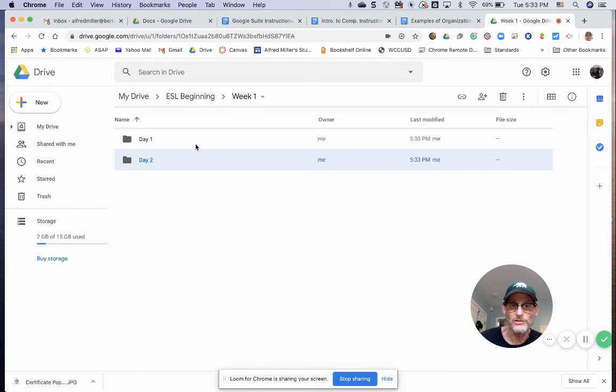Because remember, the point of this is you have the option of sharing the entire class folder with the students or sharing individual week folders whenever you want. But ideally, you'd likely share your overall class folder with your students to give them access to all the materials and they can work ahead if they want. So there are other ways of organizing material based upon units that have to go in a particular order, where if they don't complete a particular unit, they shouldn't go on to the next. So you put them in the order of units that need to be completed, like they build on top of each other. I don't teach any of those types of courses, but those would be made basically the same way.